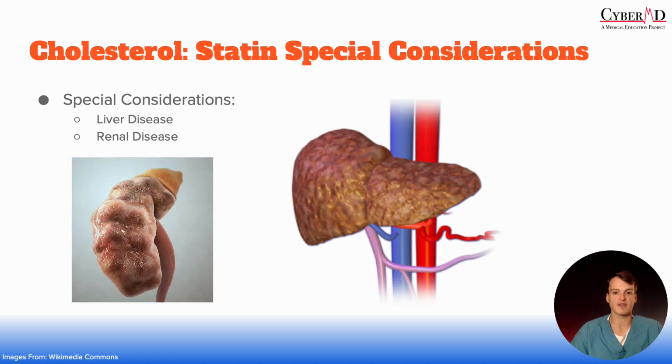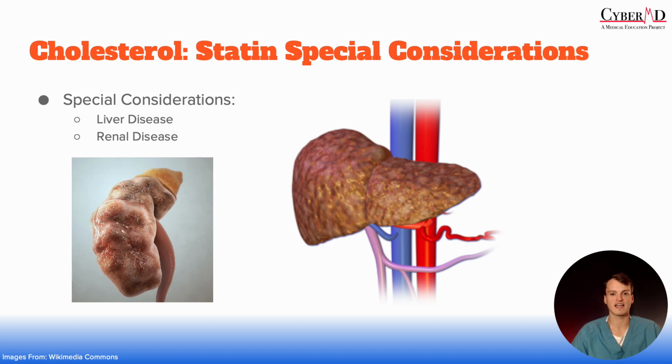There are a few special cases for patients needing statins. So first, let's discuss patients with liver disease. As you know, statins are metabolized in the liver, and thus their use in patients with liver disease requires some consideration. The primary concern here is the potential for statin-induced hepatotoxicity, which, although rare, can be significant in these patients. So assess liver function, especially if your patient has liver disease, before starting a statin.